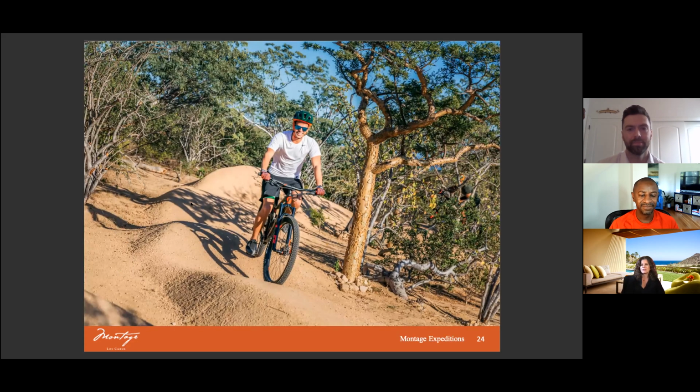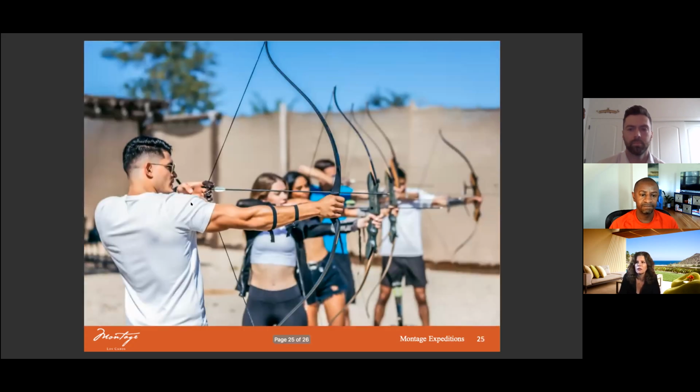And then one of the really nice things we have at this property, which also is a feature that's different from anybody else, is we've got great hiking and biking trails all around us. When you leave the property and hike over to the other side, or take a car over to the side where the golf course is, on the other side of the highway, all around that we have hiking and biking trails. So you can do that. At the end of the property, we also have archery, paintball, and a beautiful glamping site as well. So our guests have loads of activities. If they're not into the water activities, we've got loads of other things that the guests can do.